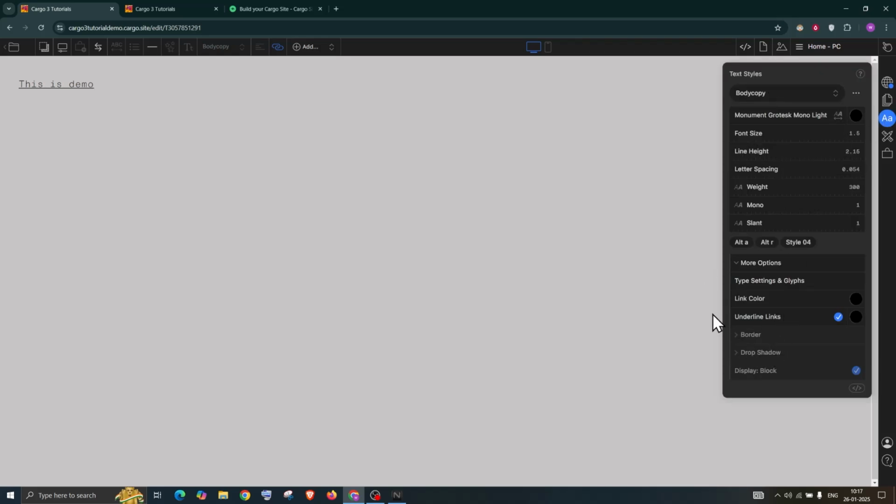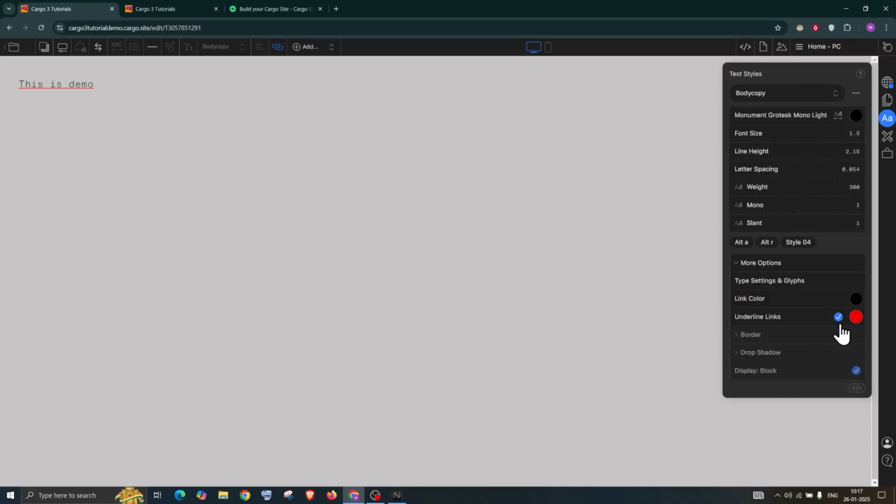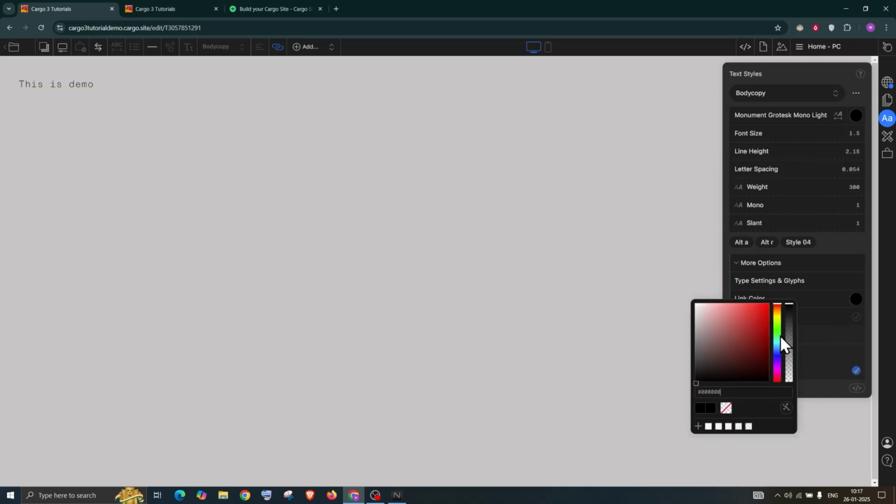And if you want, you can change the underline color as well, but I don't want this. And for the link color, I'm changing this to something like yellow. Let me change it to some other color. So yeah, you can change the color from here.